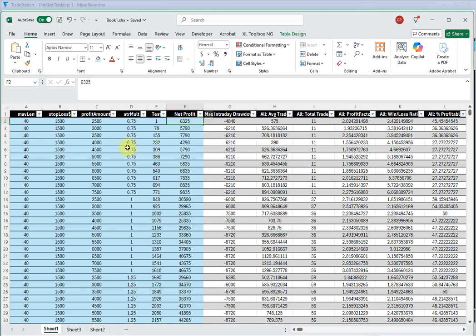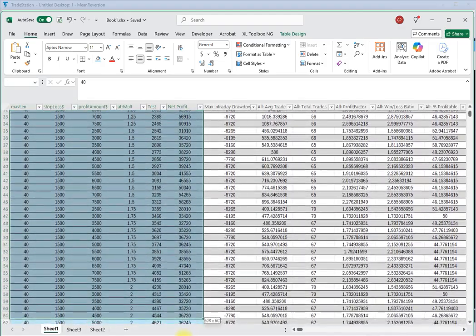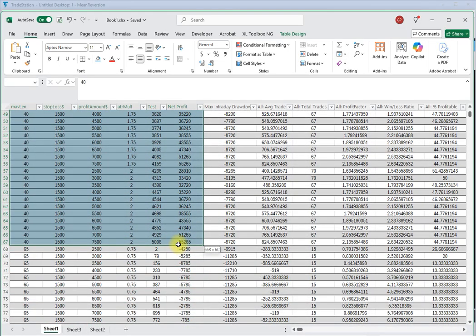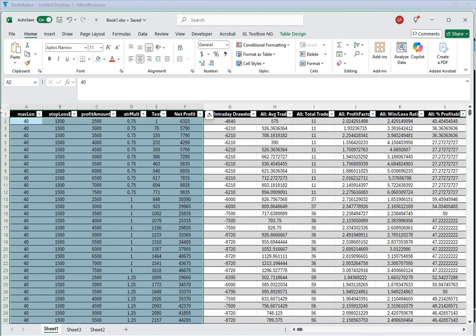But since we're doing optimizations with more than just 2 parameters, we're actually doing 4 parameters, you will get this many points that are located at the same XY, 40 and 1500. So you get all these. There's 66 of these different results at that 1 point on the surface chart, and you can't have more than 1 point on your surface chart. So what I decided to do, I said, well, why don't we plot the 40 and the 1500, but instead of just plotting this 1 point, let's plot the average of all these points together.